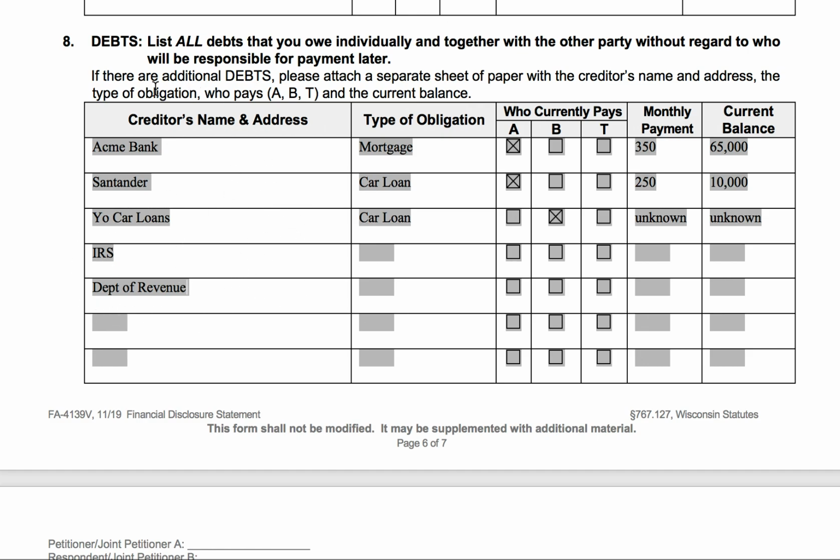And so the biggest thing here is putting the creditor's name, because some people will put just the type of creditor. Let's say taxes, and we don't want that here. We want the creditor name. So anyway, back taxes, credit card debts, medical debts, student loans. Basically, if I pull a credit report on you, what's going to show up on that credit report? All right, well, that is filling in the debts section.